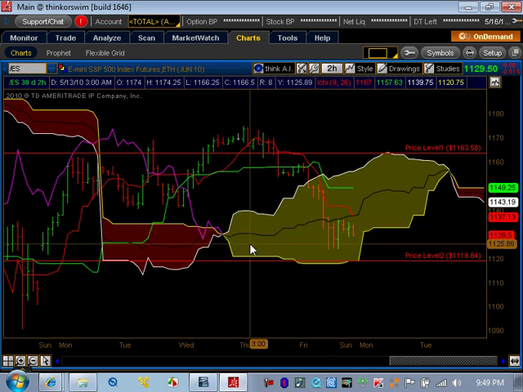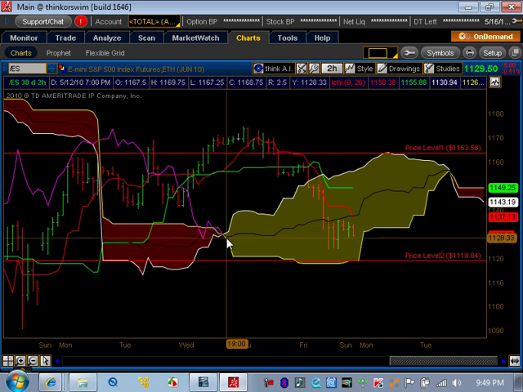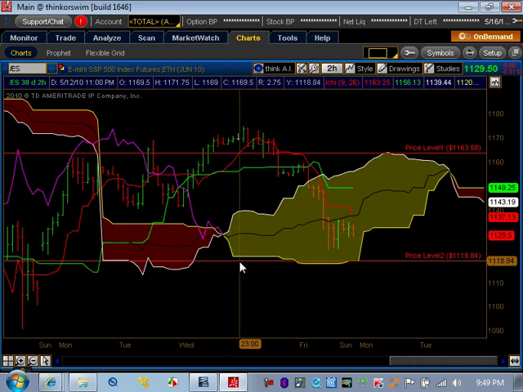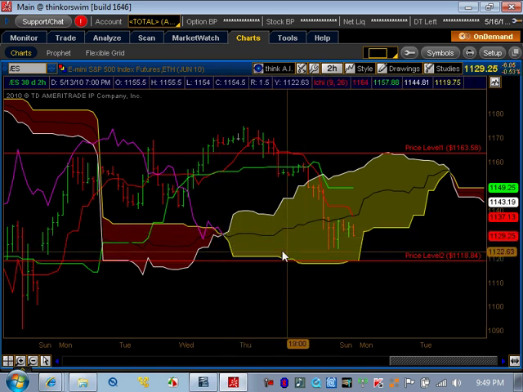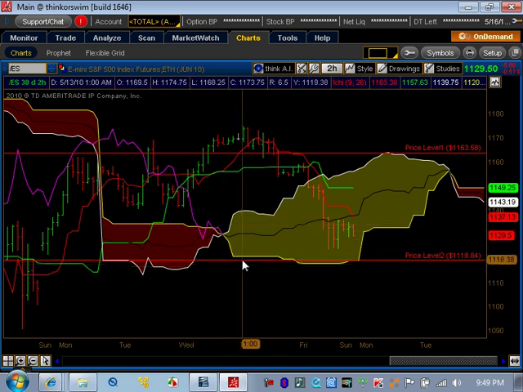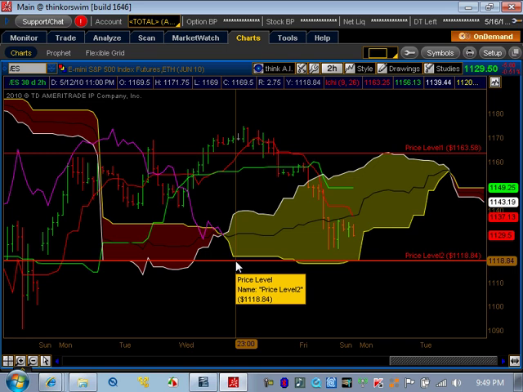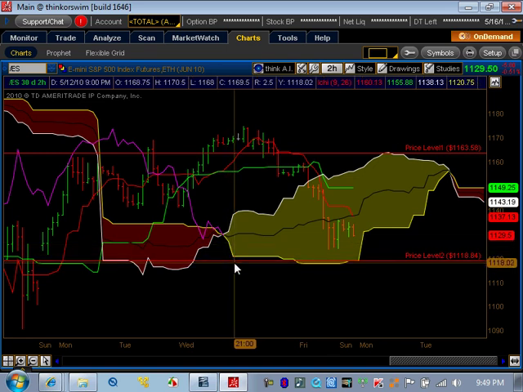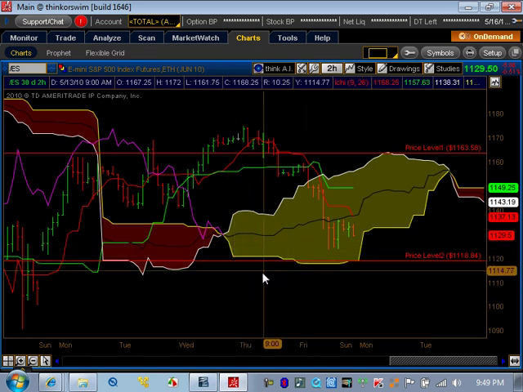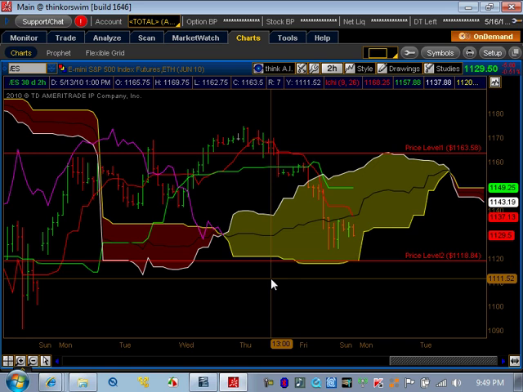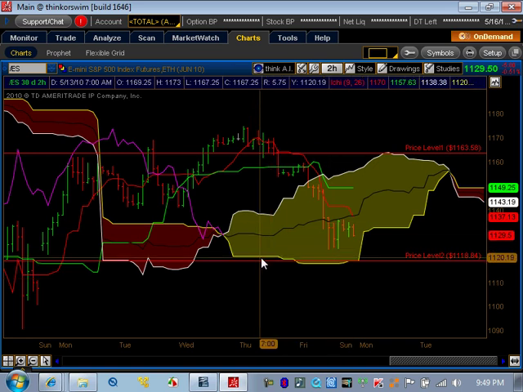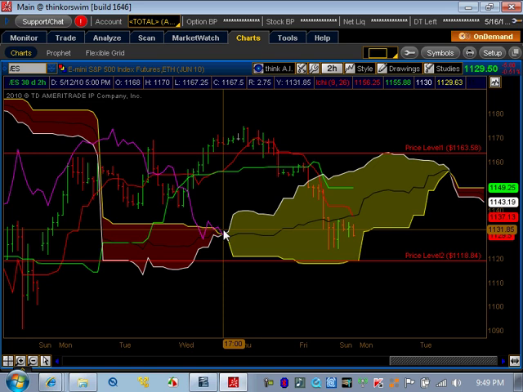However, it's about to run into the cloud, right? Well, that's a problem. So we really needed to come out of the cloud. We already have an alert here, so when price comes down here, it's going to alert us. At that point, the Chikou will be in this potential open space right there. So that looks ideal for us. That's the third rule, which is looking at the Chikou.